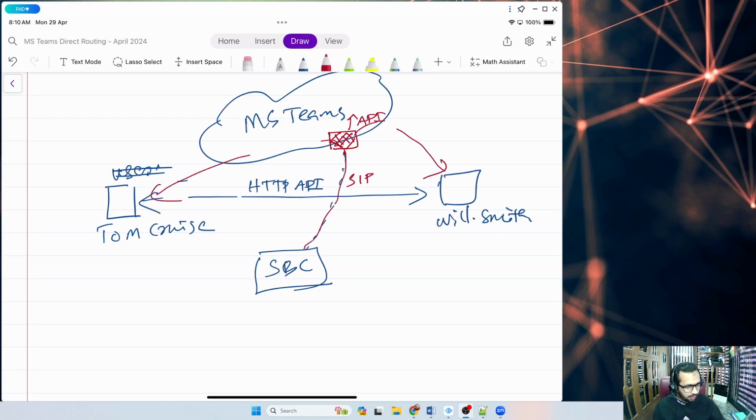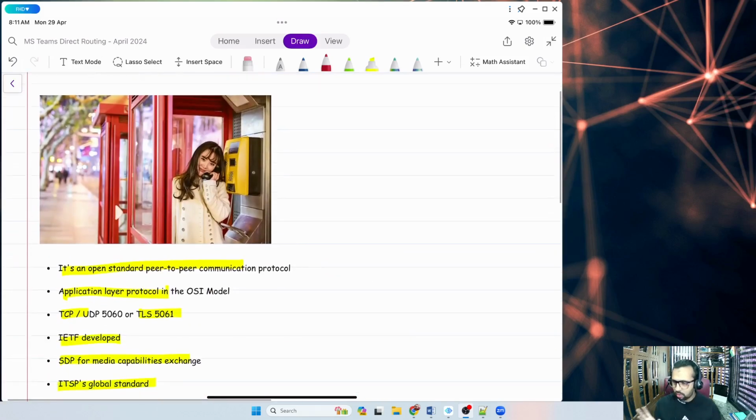this way. So when you're integrating anything to Microsoft Teams, other than the native items like the Teams applications, the native software itself, right? Anything else towards Microsoft Teams, like integrating your PBX, your call manager, or any other SBC, we commonly use this protocol called SIP. Microsoft Teams only supports SIP, no other protocol like H323 or MGCP, only SIP. So that's the importance of SIP. Almost all ITSP telecom providers support SIP. That's how it is. So it's a small description about SIP.